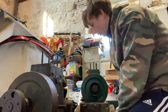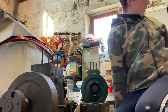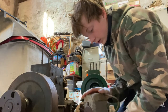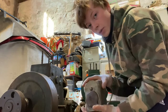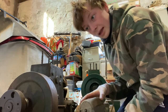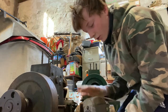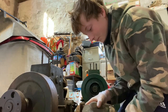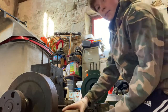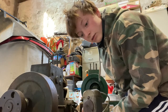Here is the magneto. Someone from my dad's work kindly took it apart because I couldn't get the two top screws off without risking breaking them. They had a look inside and said the coil needs to be rewound — that's going to cost quite a lot of money, which is a real blow to the project. I've been emailing people but I'm not sure where to get it redone.